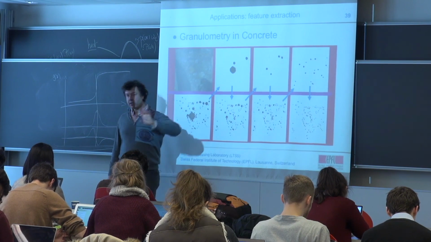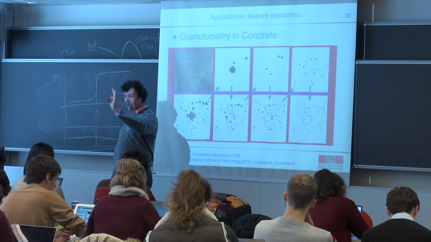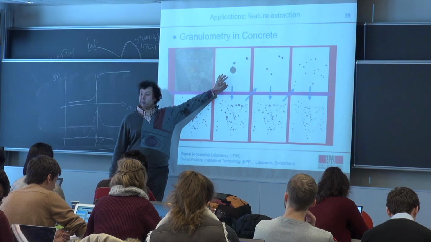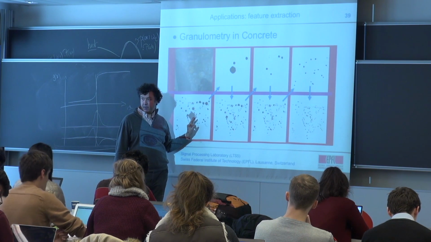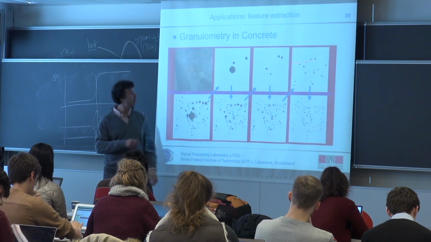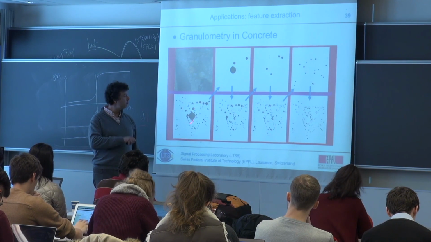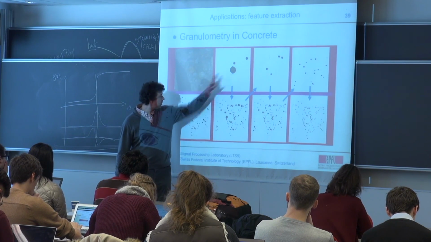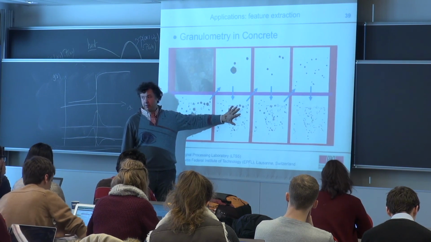So if I want to say a big hole is all the holes that are bigger than that, I choose a structuring element of that size, I open my image with that, and what will remain will be all the objects bigger than that. What will disappear is all the objects smaller than that. So you get the first part of your answer. You know how many pixels, or what is the area of the big holes. And then you do the difference. You say this image is just the rest. The pixels that are here, I don't count them. They are not here anymore. But all the others are still there.